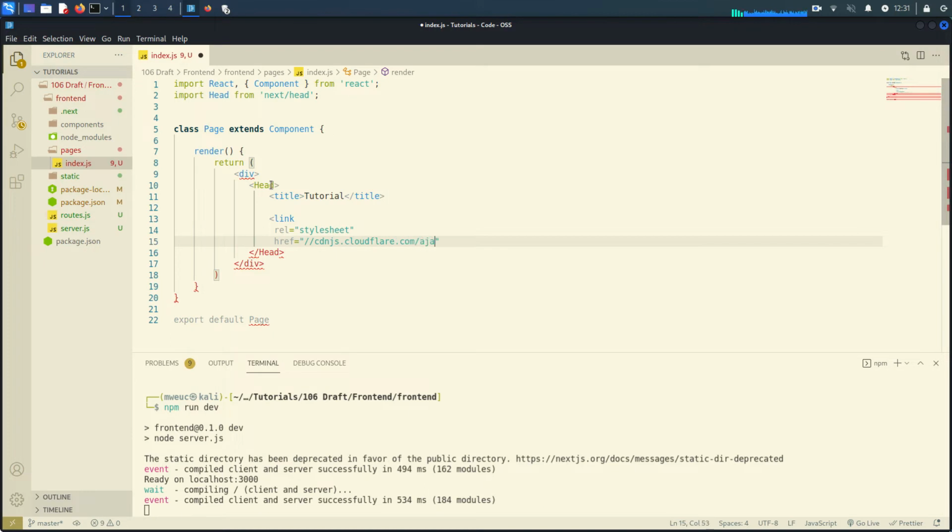From the semantic-ui 2.2.12 semantic.min.css. Okay.